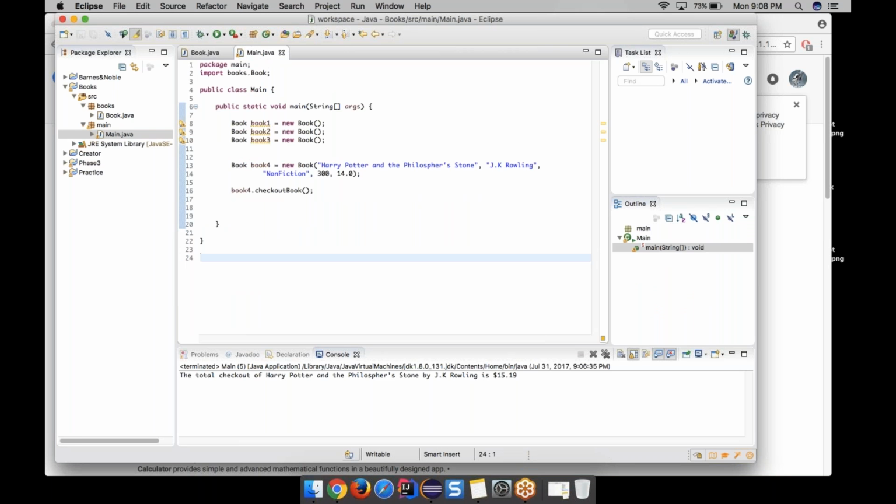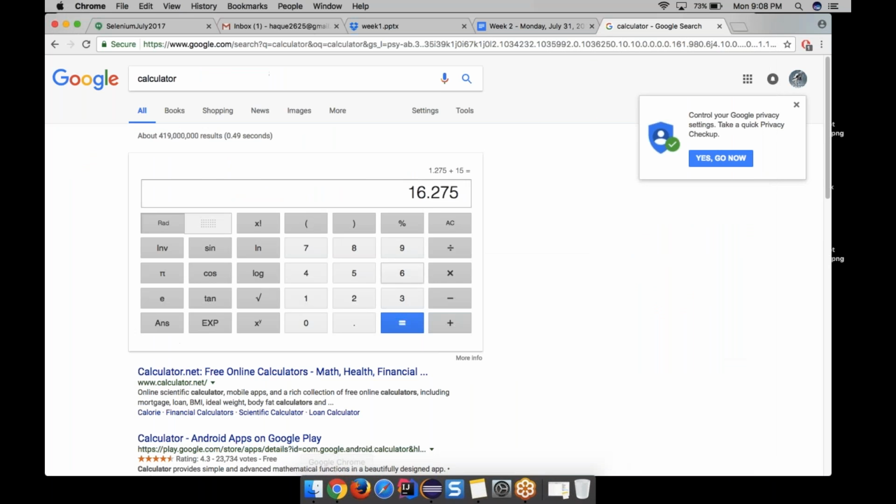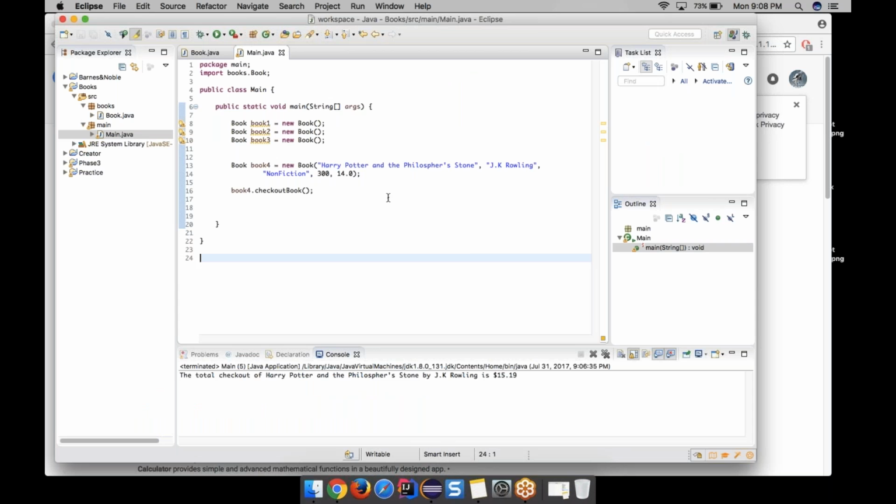It was $14. It was $14. I put $15. So 14 times 0.085, right? $1.19. Yeah. So then you added it to 14, right? $15.19. So there you go. $15.19. It makes sense, right?